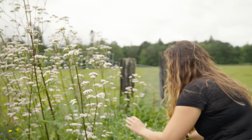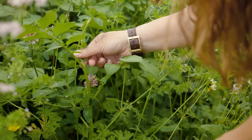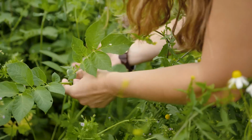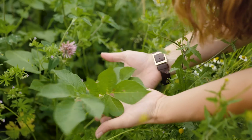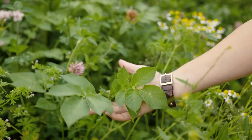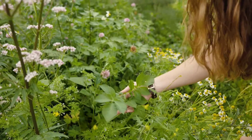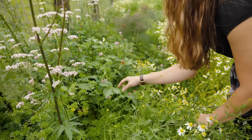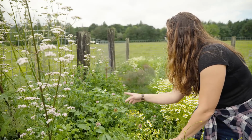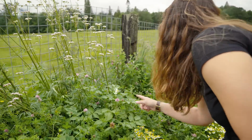And then, what is this? See, some of this is just weeds, but then this looks suspicious, like it's something in the nightshade family. I need to make sure it's not belladonna because I don't personally want that growing in an herb garden because there's too much potential for poison, but I don't see any berries formed yet. So I'll have to do some plant identification. I'm not actually sure what this is. We do have nightshade that grows around here. I'm pretty sure that that's nightshade, but I'll have to double check and identify that one.